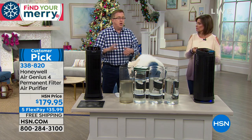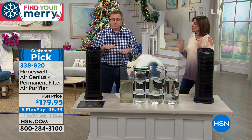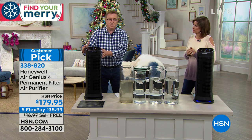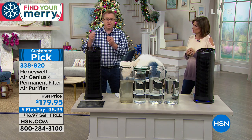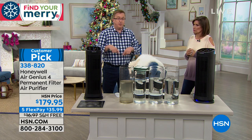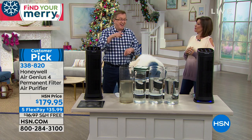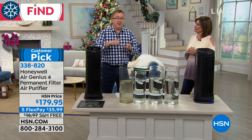Just leave it on. We almost never have to dust that room because it reduces that dust. Huge difference. 99.9% of the dust that passes through this filter gets captured every time. And it changes the air in a 250 square foot room 120 times a day, day after day after day.